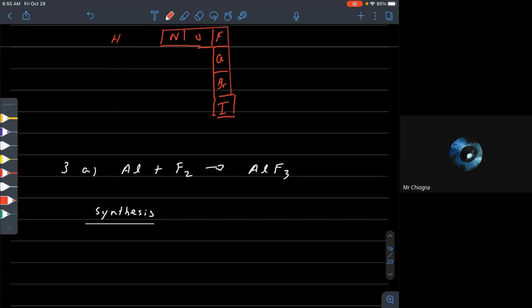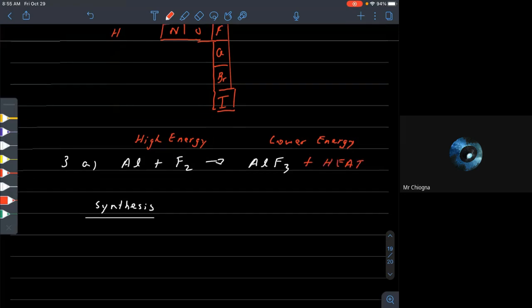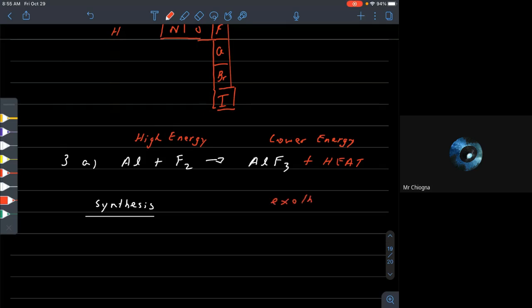By the way, just on a side note, these reactants are higher energy. This is lower energy when it forms the compound. Why is it lower energy? Because it releases heat, which means this is exothermic as well, just like the combustion reaction. Heat comes at the end. It's given off. I'll underline it in yellow. This is lower energy. Where did it lose its energy? It released it.